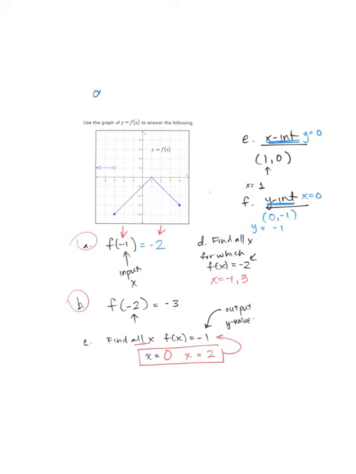So for part G, for our domain, that's looking at our x values, our inputs. So what are all the possible inputs for our function? Normally that means I look from the left to the right, like is there a wall on the left, a wall on the right, like what's going on there? And if you look on the left side, we have this arrow, meaning it's going to go forever left. So that's going towards -infinity.